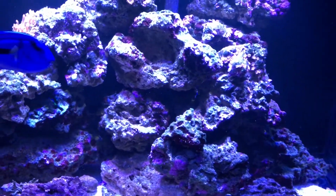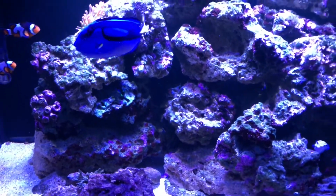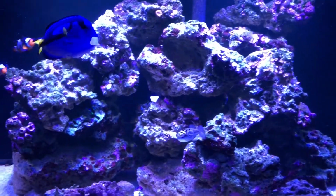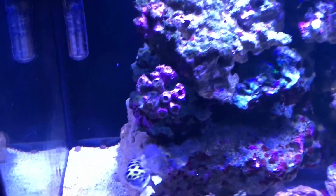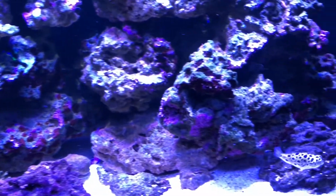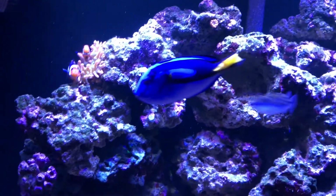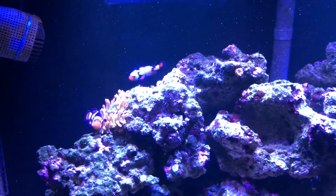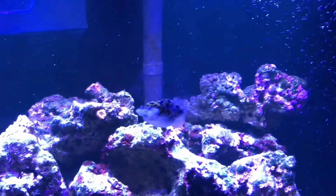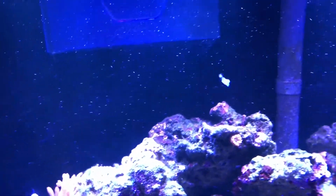So I'm going to feed them now, and you can see how they react with each other when there's food involved. They get a little bit aggressive towards each other, but not too bad. Here comes Paul. He freaks out pretty good when they're getting fed, but they both seem to eat quite a bit of the same. The clownfish get fed mainly pellets, and the pufferfish enjoy shrimp and snails, freshwater snails, and clams.